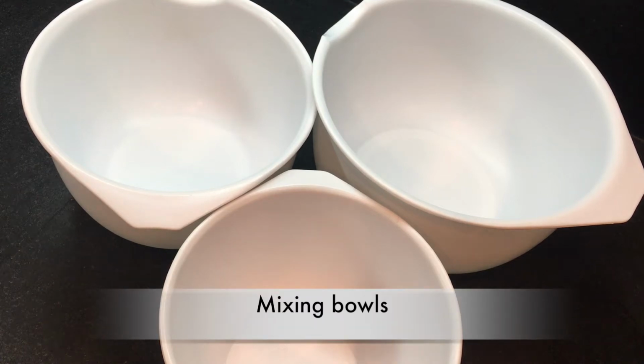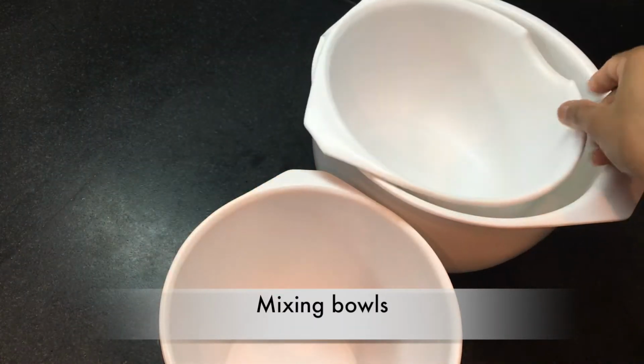Hello everyone. Today I'm going to share a handy tip for cleaning mixing bowls.